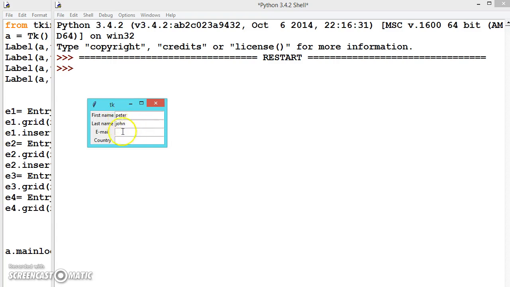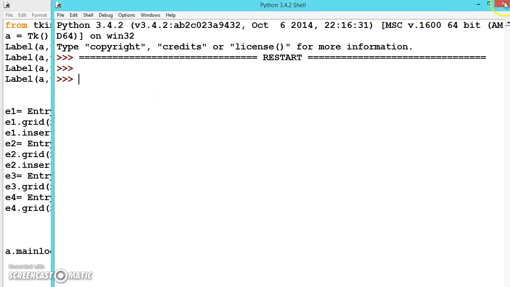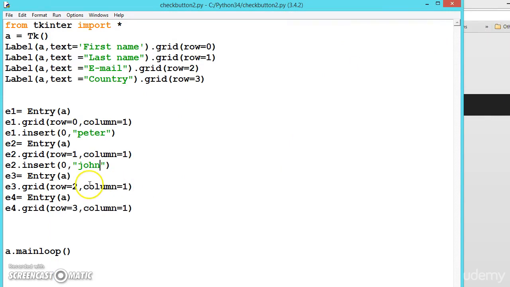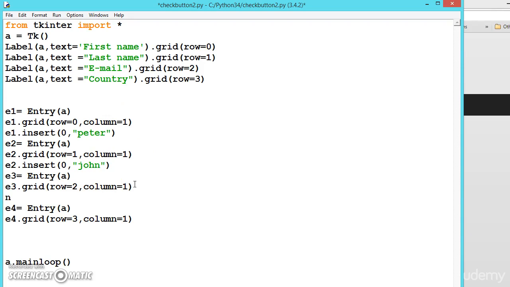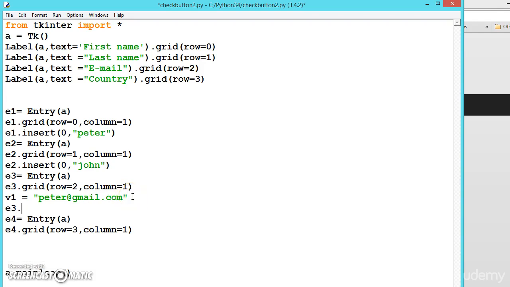We can also get the default value from variables. Let us see. Let us say this is for email. Let us create a variable, like v1 is equal to peter@gmail.com. So we can also pass this one in insert: 0 comma v1.